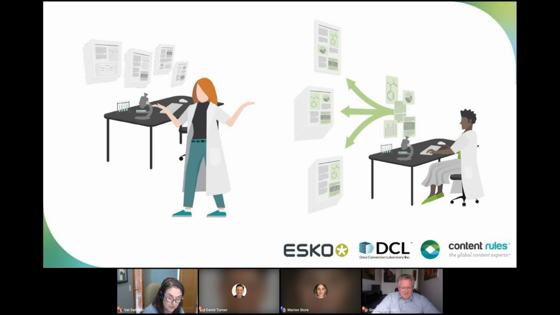DITA allows Dina to create more final outputs using the same content. Whether it is a new publishing output or a new product, Dina always has previously approved content available to reuse. Only the unique new content must be written, at which time it is written once, reviewed once, updated once, translated once, stored once. Even better, when Dina's company decides to translate the content, each topic is translated once and only once. It is then used in all of the outputs for that language. So much faster, so much cheaper, so much better.